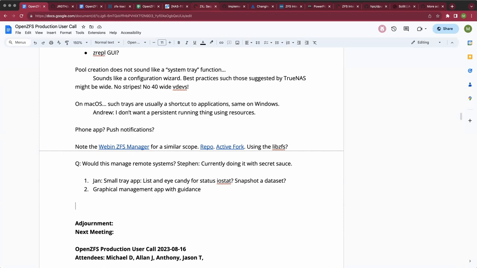Any gut instinct responses to using something portable like Free Pascal Lazarus, which maybe you've never heard of, but it's relatively proven, versus completely native APIs, which could make this into like 3 or 4 or 5 different projects that hopefully share some common logic? And no opinion is a perfectly valid answer. I don't have an opinion because I wouldn't be the user base anyway. This is true, and I appreciate that.